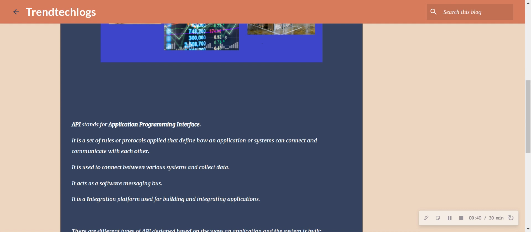So, what is an interface? Interface is something that is connecting between the two systems, right? When we connect between the systems, we want to exchange some data, do some processing, and derive some data out of that main data, right? In that case, we are using an API.